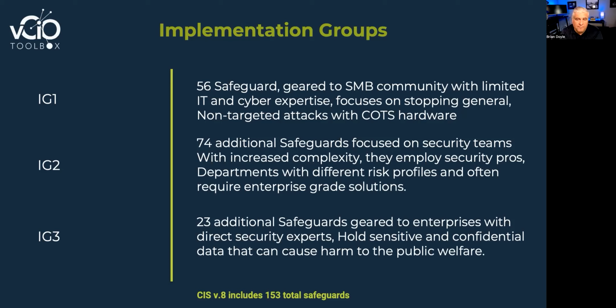So one of the things that implementation group number 1 allows us to do is really focus on these gaps that some of our clients might have within their environments and shut those gaps so we're not as susceptible to non-targeted attacks. The other thing it focuses on, and you see COTS hardware here on this presentation, is common off-the-shelf hardware solutions. And that is what most of us are selling to our customers.